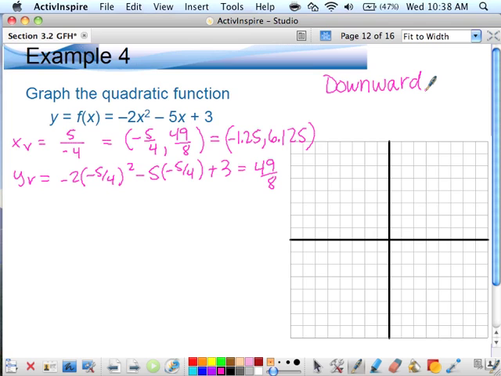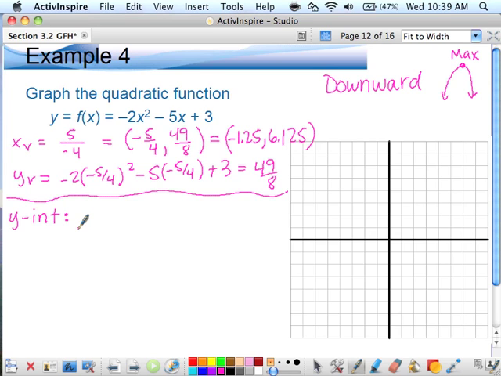If it's a downward parabola, it's going to look something like this when I'm done. So the vertex is going to be the max point there. There is no minimum point. It shoots down forever. Once we know our vertex, then we want to find our intercepts. Let's start by finding the y-intercept. The y-intercept is actually a lot easier from general form than standard form, or at least I think it is.